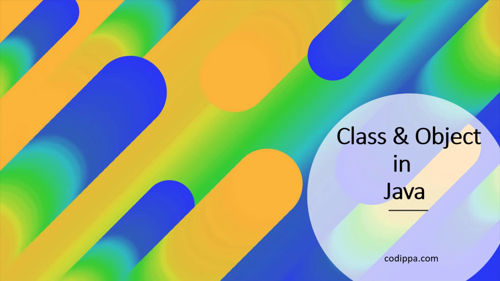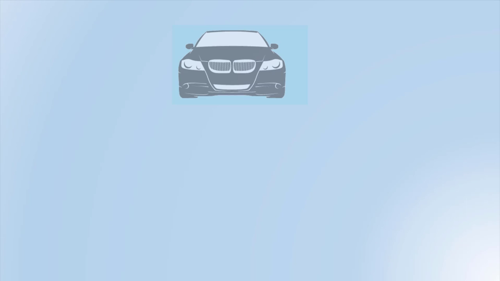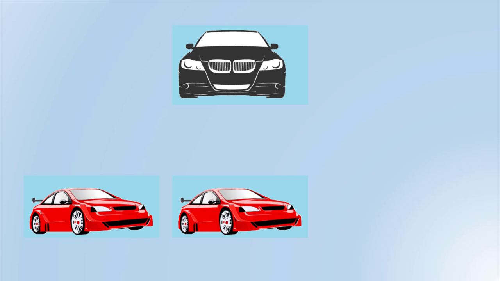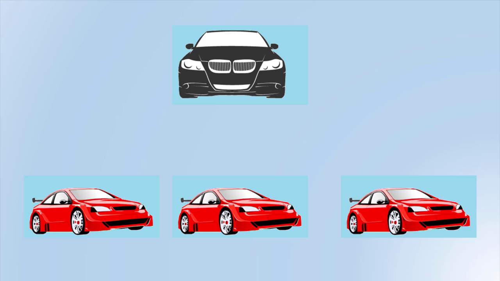In this video, we will understand the concept of class and object in Java, what are instance variables, how to create an object, and much more, with examples. Let's suppose we have a blueprint or design or skeleton of a car. We can make any number of cars using this template and customize those cars separately, so that one car may have different attributes such as color, steering, lights, etc., from another one.